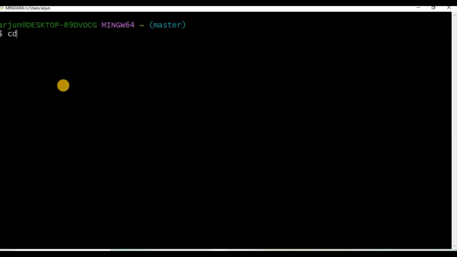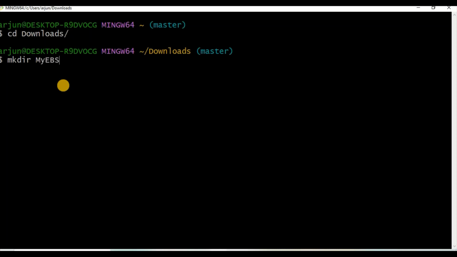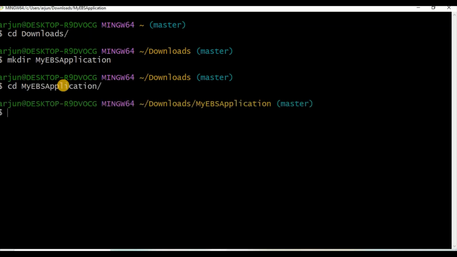Now I am going to the desktop folder, then Downloads. Here I'm creating a directory, mkdir my EBS application, then cd my EBS application. Here you can clone the developer code from GitHub.